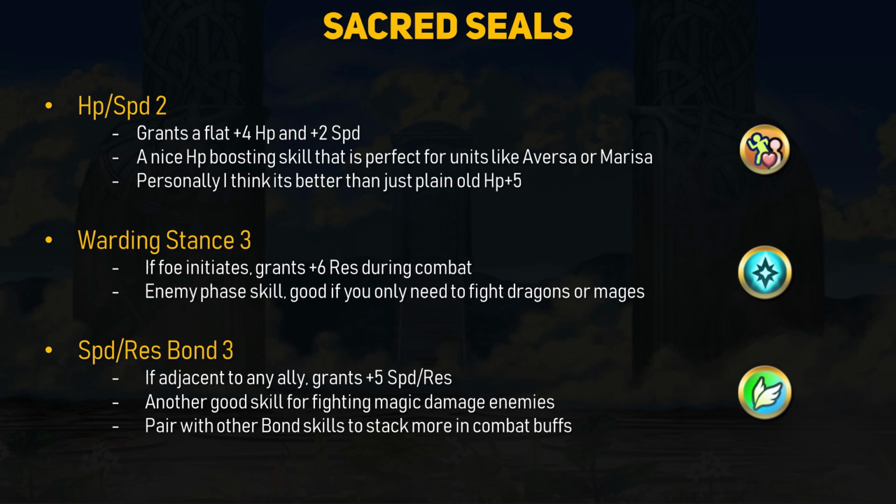In this case, you lose 1 resistance but gain plus 5 speed, which is incredibly valuable for defensive units who have decent speed stats. That's the main argument as to why most people will say bond skills are just better than stance skills generally. Bond skills can also work on the player phase, potentially, although stance skills have the advantage of working when a unit is alone. For the most part, I would say upgrade Speed and Res Bond over Warding Stance, but it's up to you. It's a great seal that offers tons of stat points.